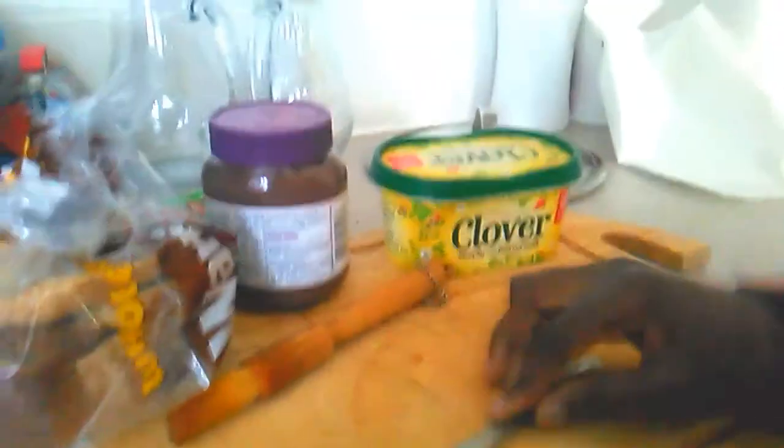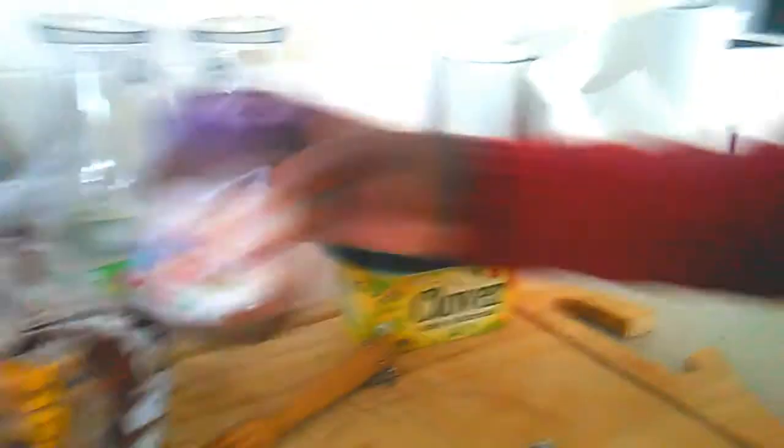Anyway, let's get on with the video — three, two, one, bam! Here in the kitchen, as you can see, it is a bit messy — I do apologize for that. So we've got all our supplies here: we've got bread, a brush to disperse butter on the toaster, a knife, some chocolate spread which is going to be the filling, and some Clover butter to spread around the toaster to make it crispy and give it a golden brown color.